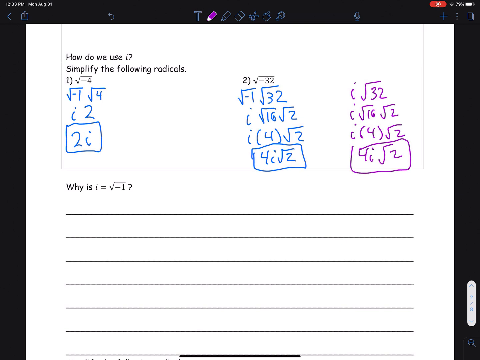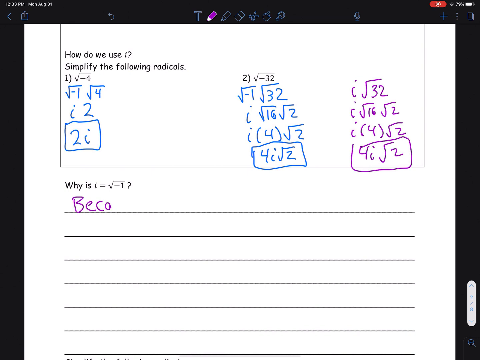So, because a number cannot be negative inside the square root and still be a real number, we have to denote it as imaginary so we can factor out that negative 1. Well, the square root of negative 1. So here's what I'm going to say.